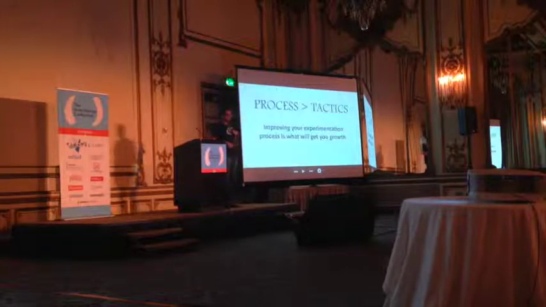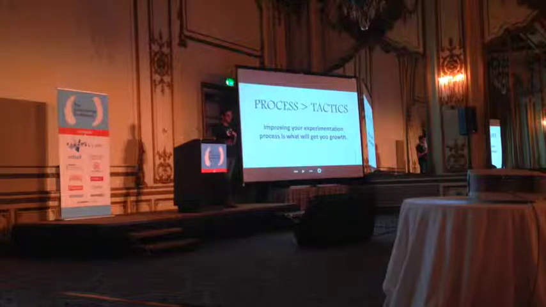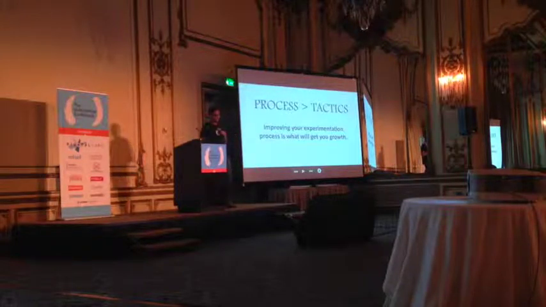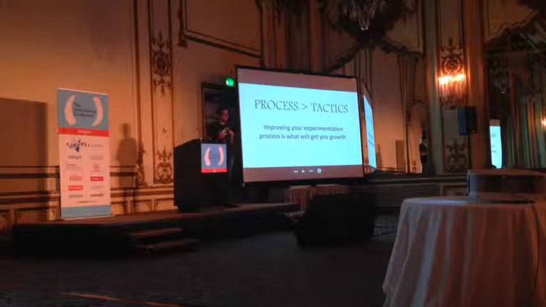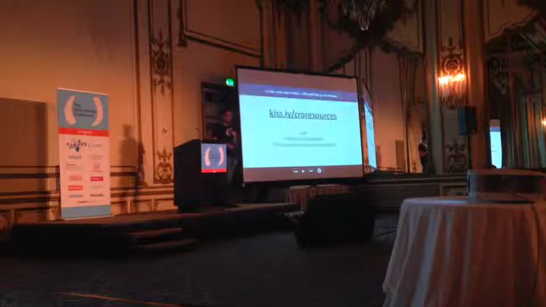earlier this year. And the big thing that allowed us to do that is, prior to this, we were just deploying a lot of tactics, things we learned, things we thought were intuitive, and we didn't actually have as clear of a process. We were still pretty good at A/B testing, but we weren't getting as many of these wins as we could, or the wins were very small. So the thesis that I'm going to give you, and what I'm going to talk about for the rest of the time, is how you can improve your process and your growth. How you can improve experimentation and get more wins just by process.